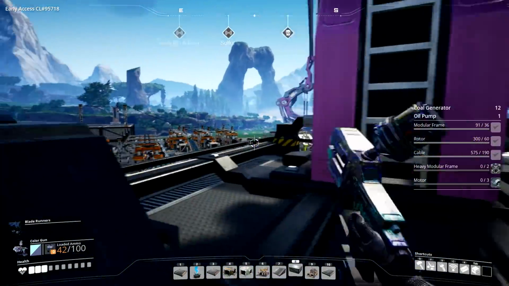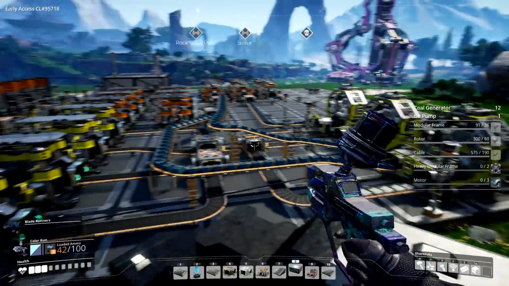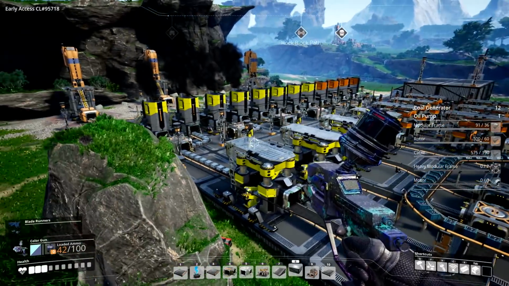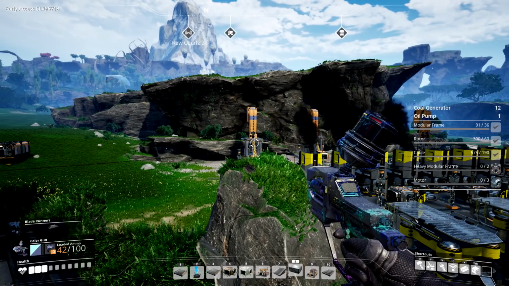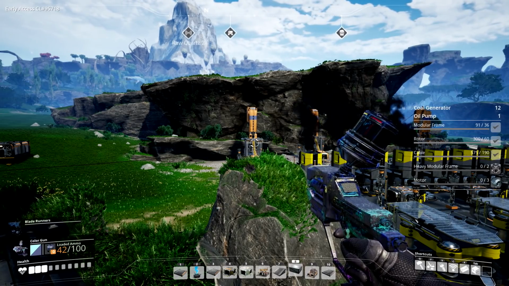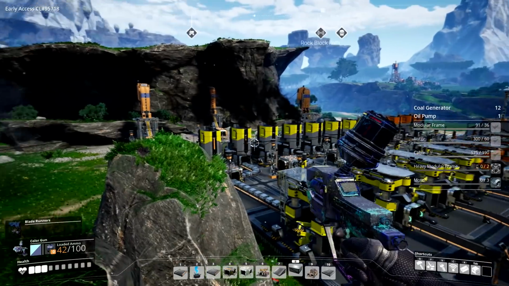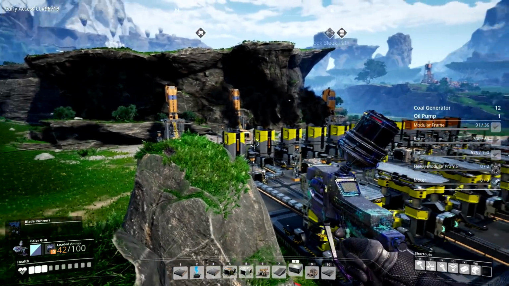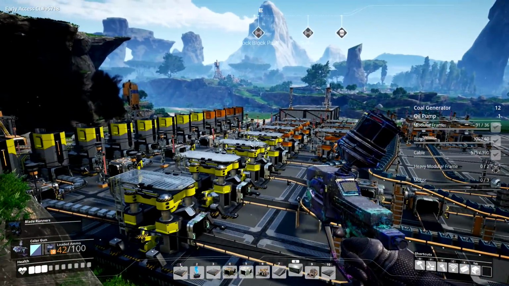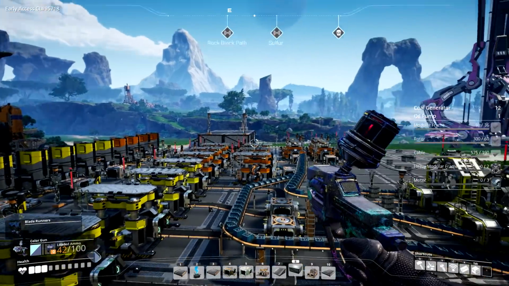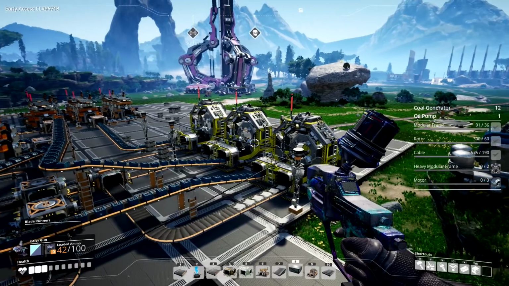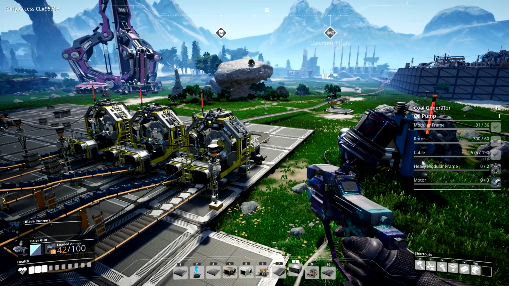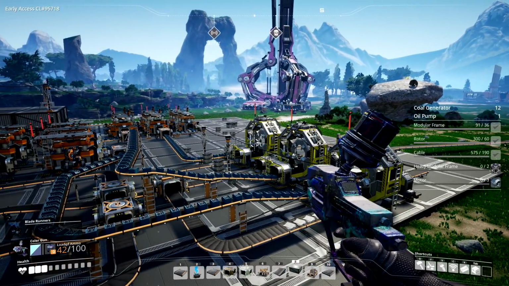Now, as you can see also, I messed around with the paint gun, and I've redesigned our first iron mines over here. I've redesigned them completely. We've got Miner Mark 2s now instead of Mark 1s. Got loads of smelters, color-coded, because these smelters, the yellow ones, are making plates, and the orange ones are making rods into screws. And then these assemblers here are all making reinforced plates. And that's about all that this system can support.